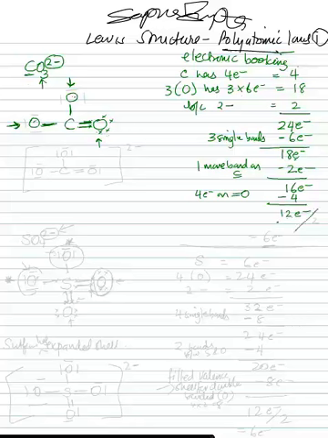Okay, so I have 12 electrons left. I'm just going to divide that by 2, and that is 6 electrons. So now I'm going to assign 6 electrons to each of these oxygens. 1, 2, 3, 4, 5, 6. 1, 2, 3, 4, 5, 6. Okay, so that is all my electrons. I have accounted for all the electrons that I was given. I had 24 to begin with, and I have 0 left now.